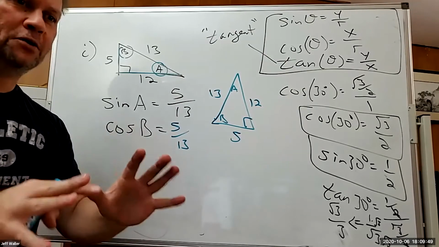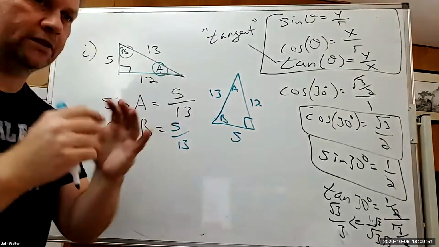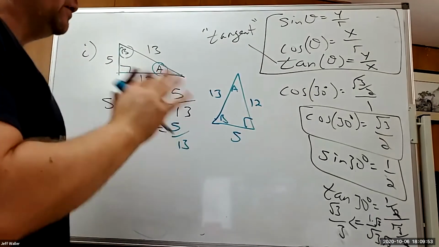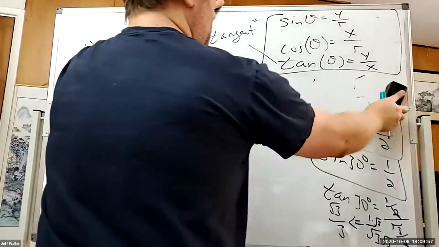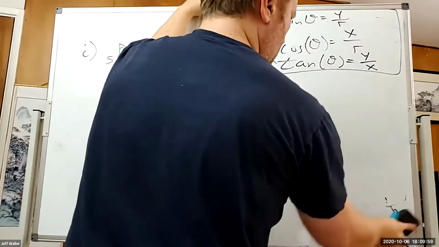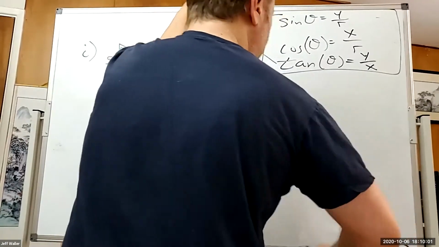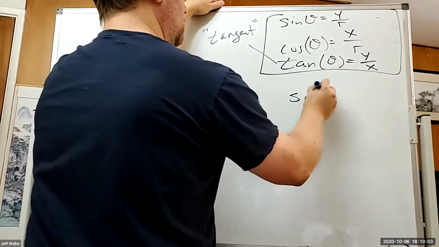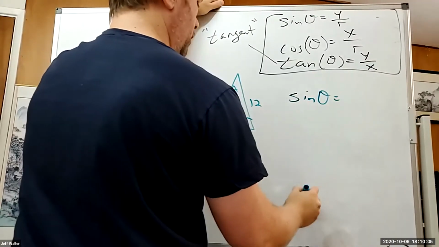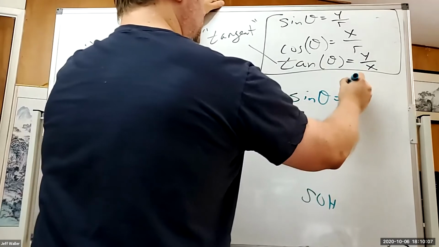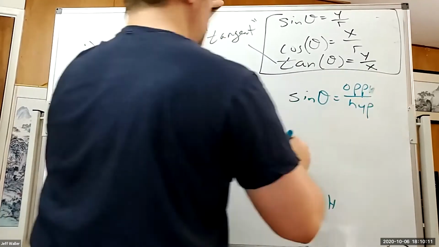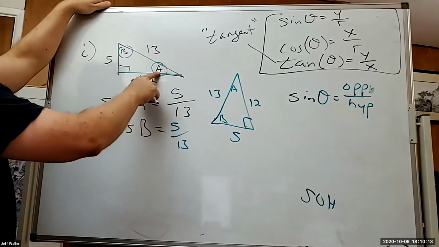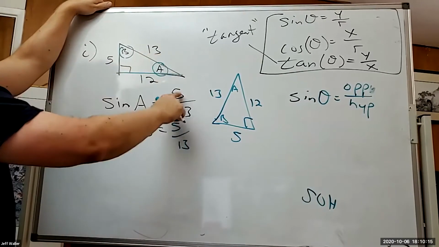All right. So I might as well just tell you. I really, really dislike this because it will hurt you later. But if you look in the book, they will describe sine, and this is the so part of Sohcahtoa. Sine is opposite over hypotenuse. So sine, let's look at A. Opposite over hypotenuse, 5/13.